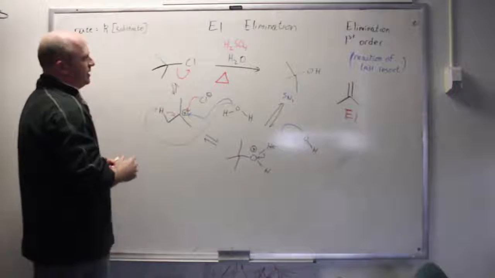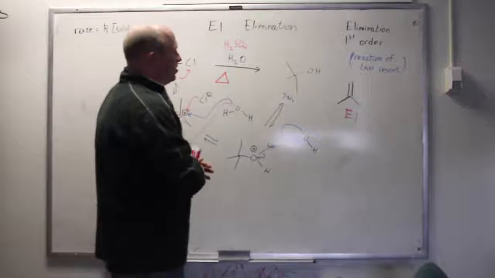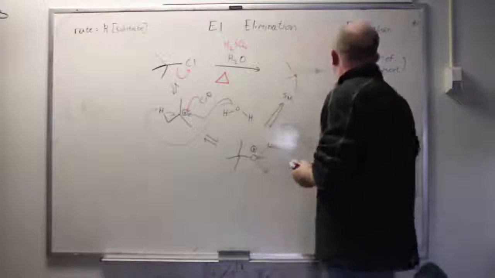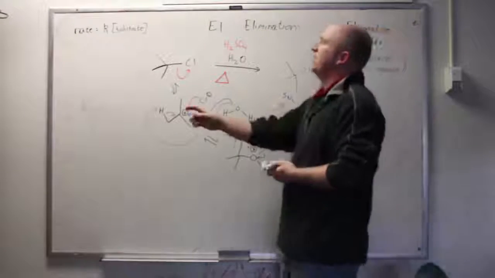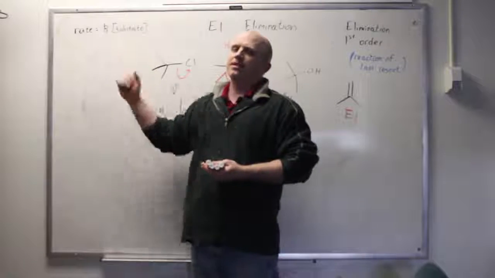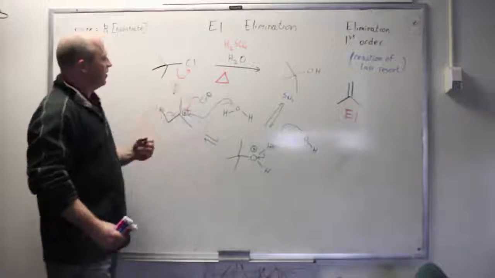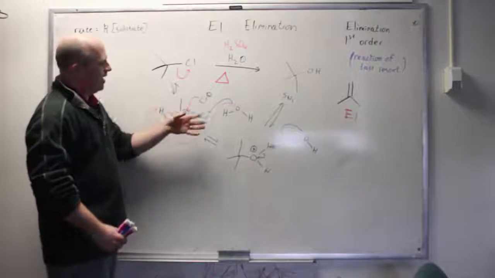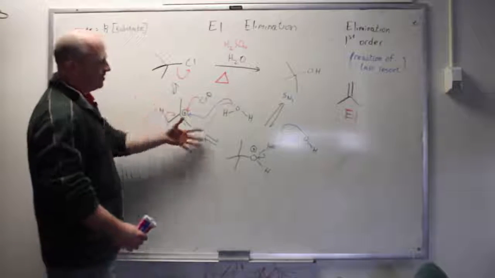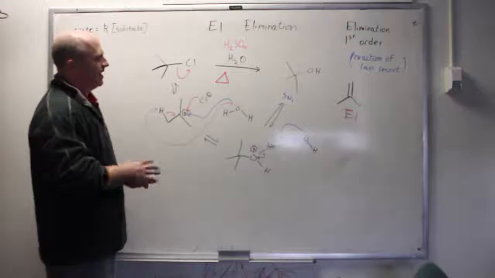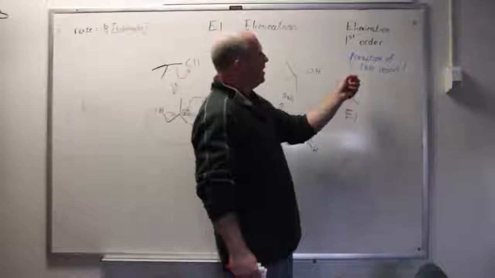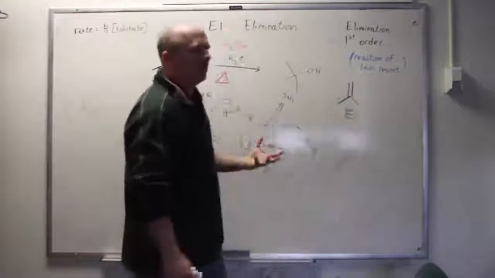Big picture, this is an E1 elimination type reaction. It's called an E1 elimination because it is a first order reaction. In other words, the substrate must decompose before anything else can happen. Once again, the leaving group must leave before you form the cation, before then competing substitution and elimination reactions can take place. I have indicated here that I consider this to be sort of the reaction of last resort.